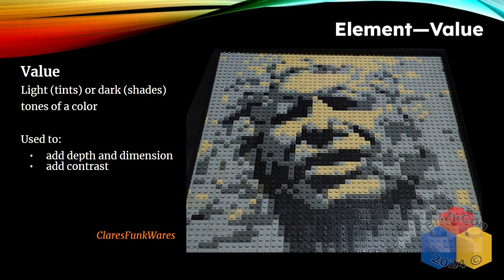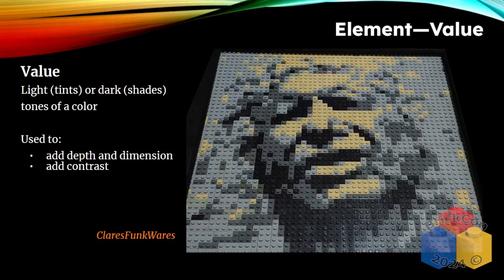You see here, value is the tone of a color. It's also considered shading. It's very easy for an artist to take a pencil and shade an area and make a shadow. It's very hard for a Lego artist to do that. You have to think ahead in terms of finding different tints, light colors, or shades, darker colors, in a color to give it dimension. This mosaic is completely flat. There's no layers to it. There's no popping out of anything, yet it's very clearly Han Solo trapped in carbonite.